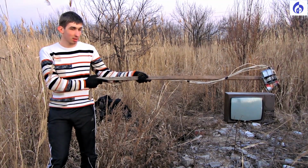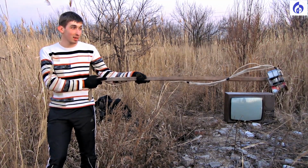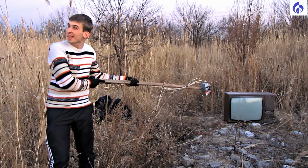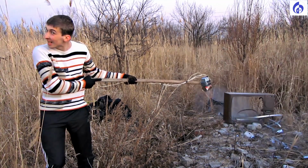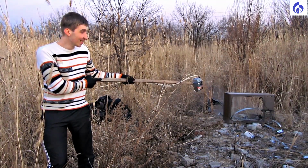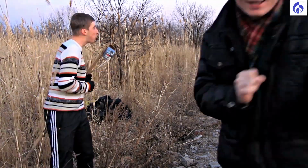I've had so many requests to point the magnetron at a kinescope. Let's see what will happen. It's buzzing. Neighbors will come.